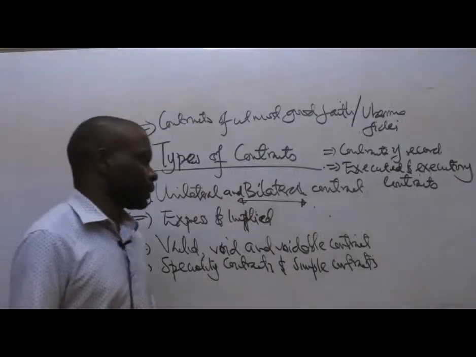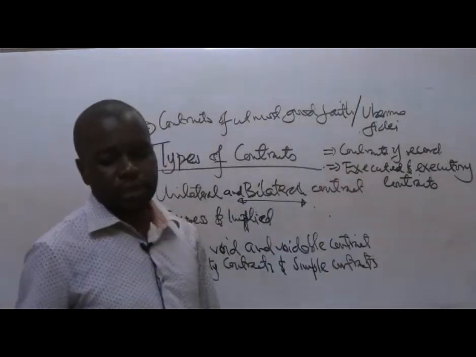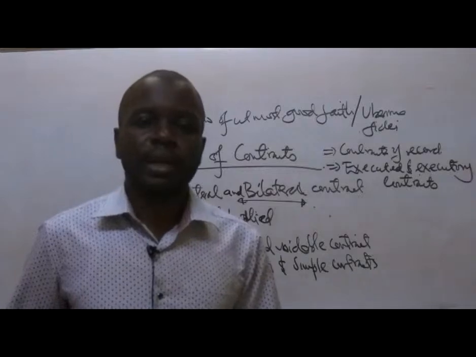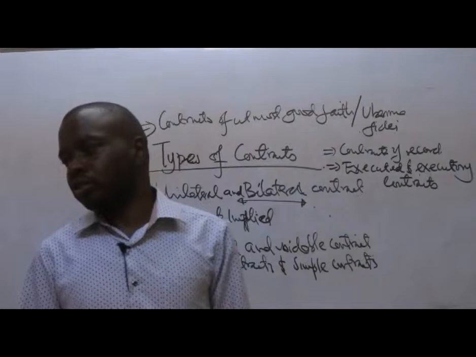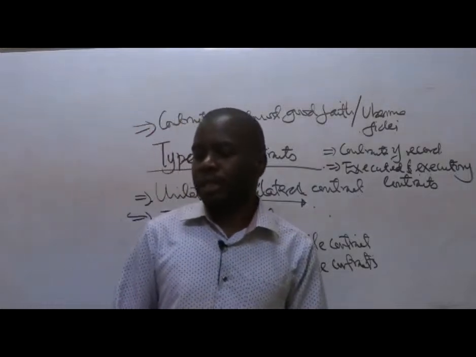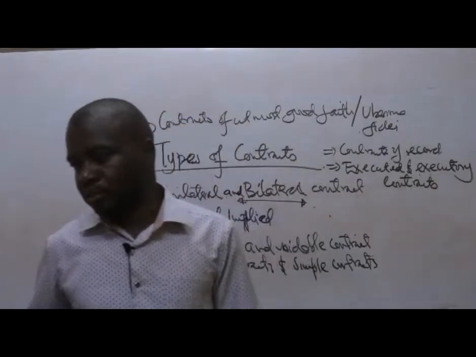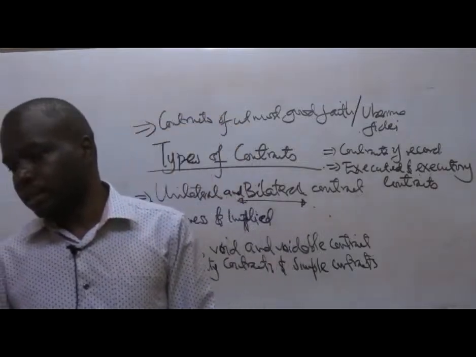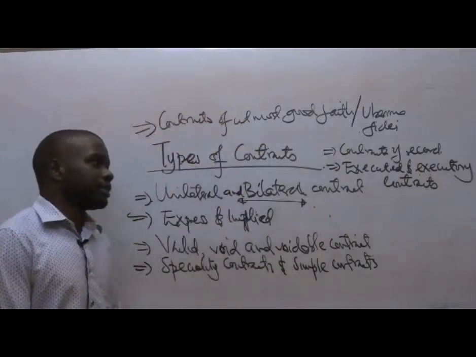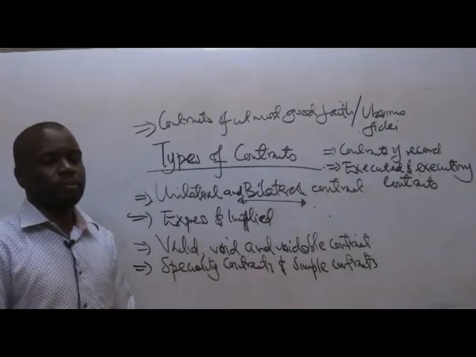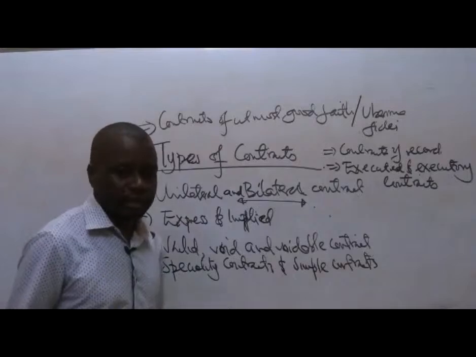Then you have contracts of record. What do we mean by contracts of record? These are, for example, the rulings or judgments that are normally made before a court of law. So they are usually kept on record by the judge. So reference can always be made to them at a future date. Those judgments might compel a certain party to fulfill certain obligations. So they might give out injunction orders, they might give out eviction orders.